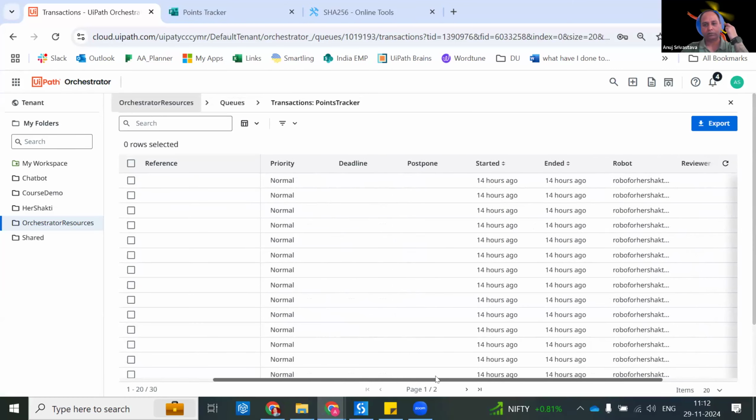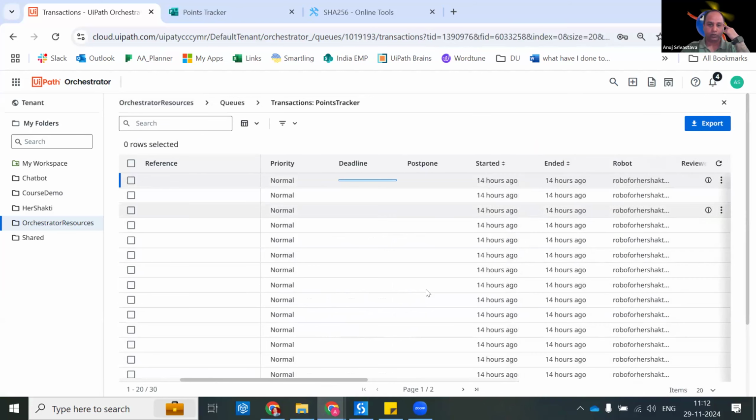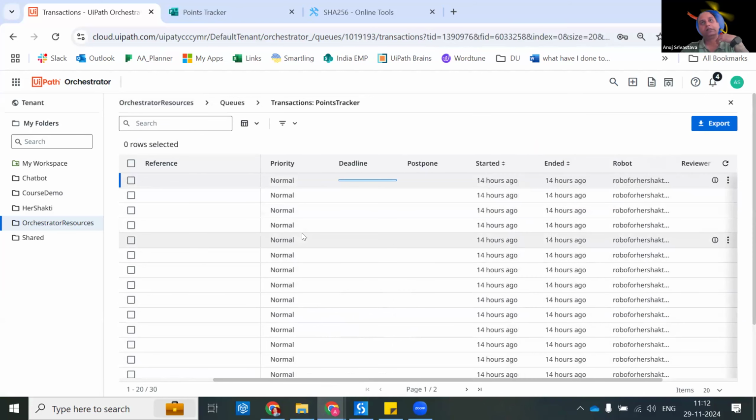And I remember someone of you asked one query in the last session, how to get this output data here. So we'll discuss this part as well. You can see we have output data here, right? So we will insert data to queue from dispatcher, and then we'll retrieve that data from queue to perform the transactions in performer.